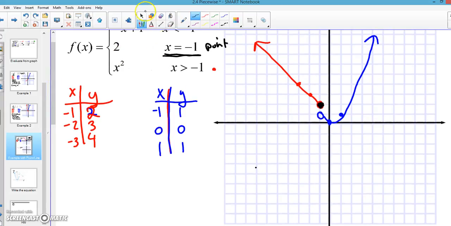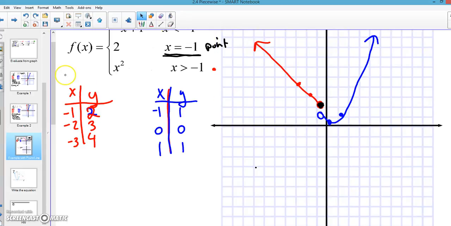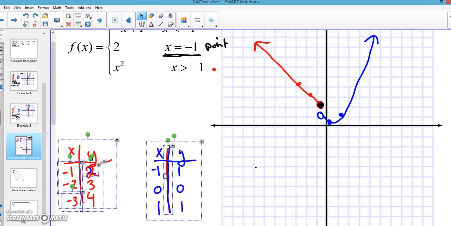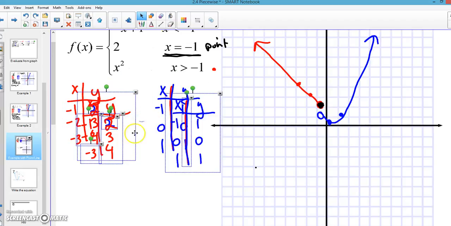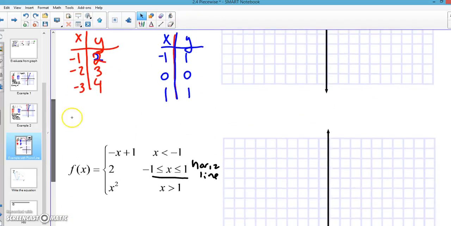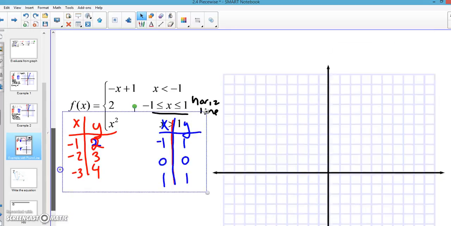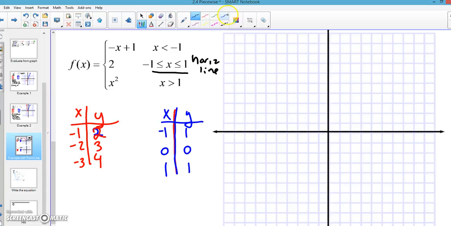Okay, let's take what we just did. Come on, arrow. There we go. And I'm going to scoot this, copy it, clone it, move it down because I think I kept very similar functions here. Save myself a little bit of time. Okay, so red function is less than -1. That has stayed the same.